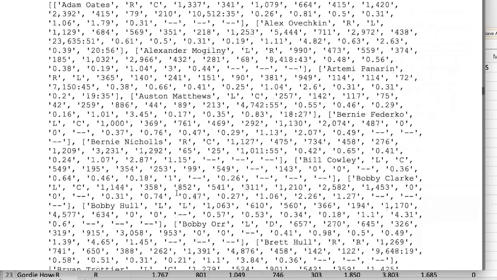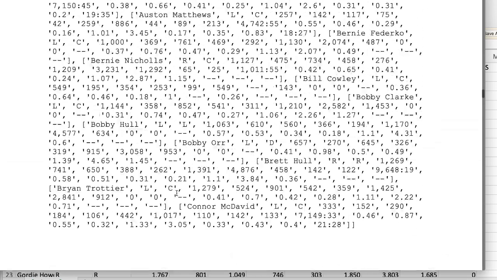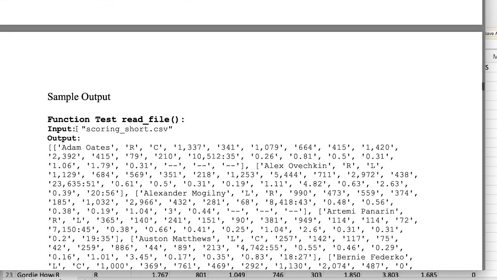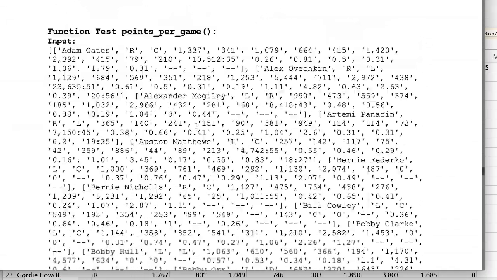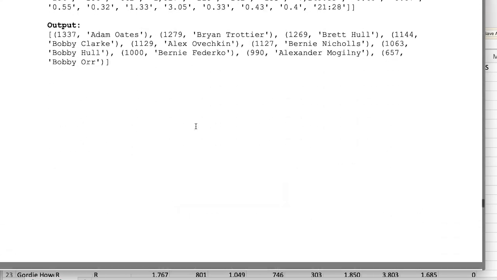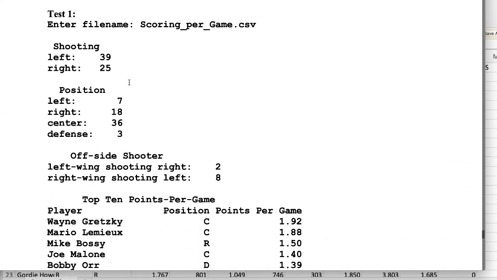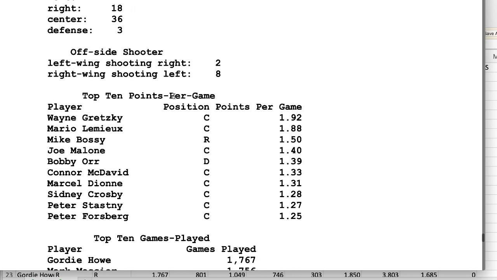In this case, we have a bunch of functions. Let me scroll back here. And we actually have a short file for you to practice with, and we do the testing of the functions using that smaller file. And then when we actually get around to running the test one, it just outputs these values.